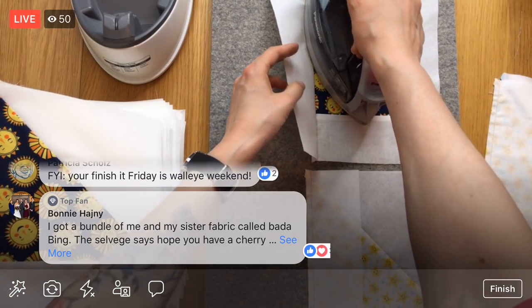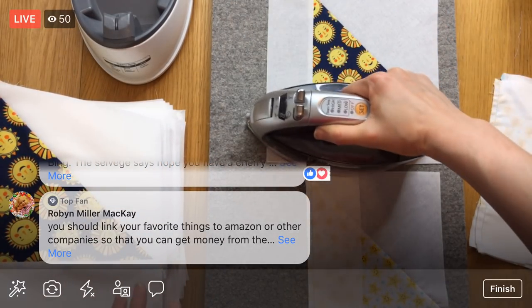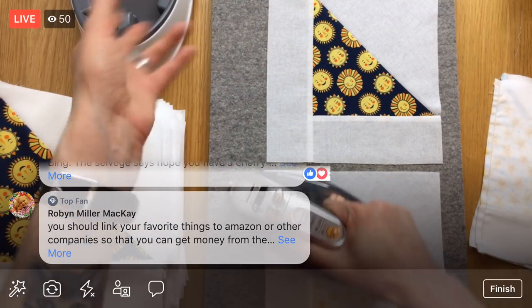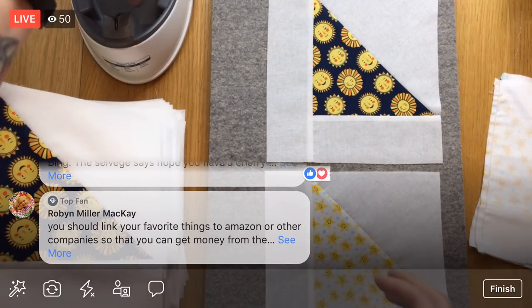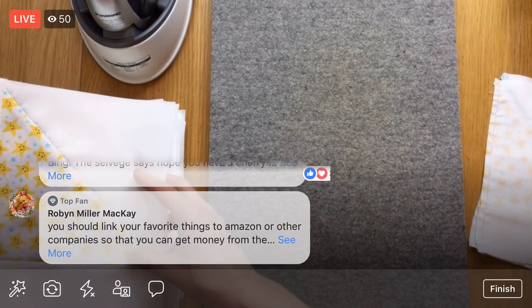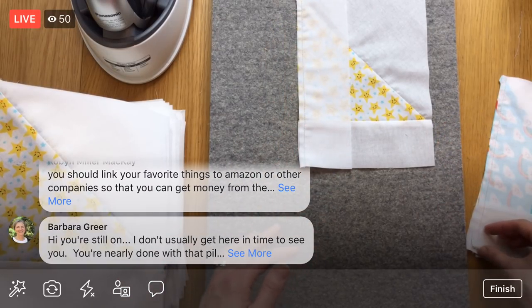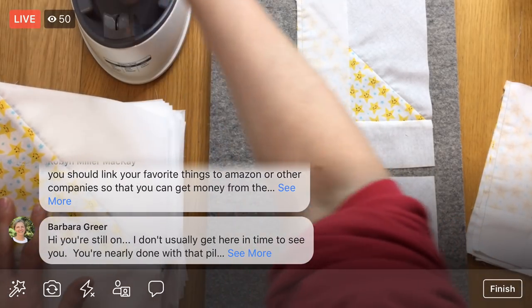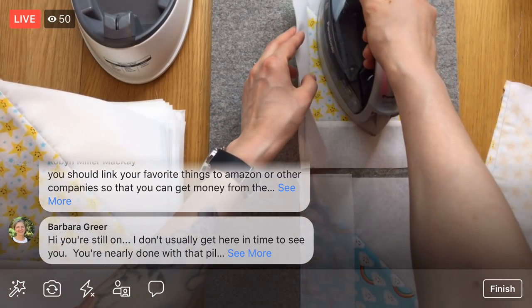First of all, walleye weekend is a big crazy event in the town where I grew up. It has the world's largest fish fry, and it's just a big funny fair. But they have a running event, and my brother, the skiing brother, who I haven't seen forever, is going to be home and do that run. John signed up for the run too. So we will be going home so they can do that run and so we can hang out at walleye weekend. Oh, Barbara, hi. Yep, I'm going late. So that's walleye weekend, and we're going to go home for that.